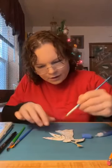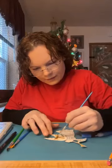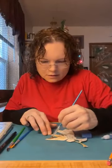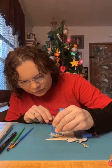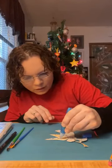All right, so I'm going to spread my glitter glue. I might give her darker hair. All right. So let's go ahead and put some swirls in her wings. Why not?